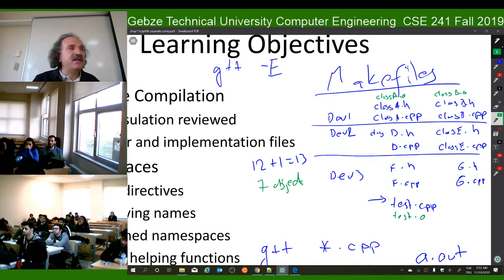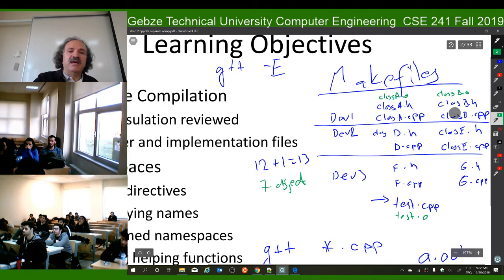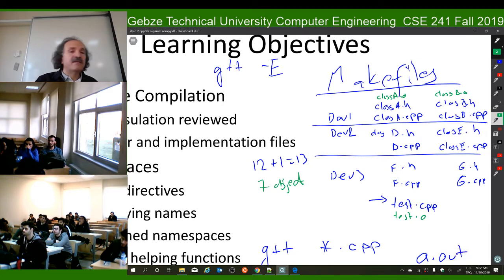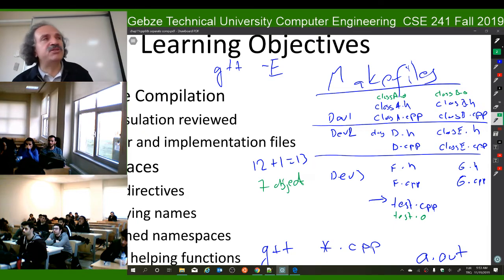If everything is fine, if test.cpp is compilable, and it seems it is okay, then everybody can go back and implement their CPP files. So designing classes is different than implementing your functions. Implementation is of course important, but designing is more important. And this kind of structure makes it easier to separate the designing process from the implementation process.